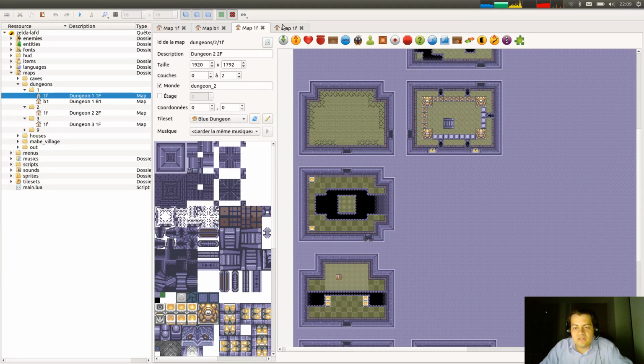Comment ça Phoenix exactement? Seems like 1.5. Oh, the ratio.